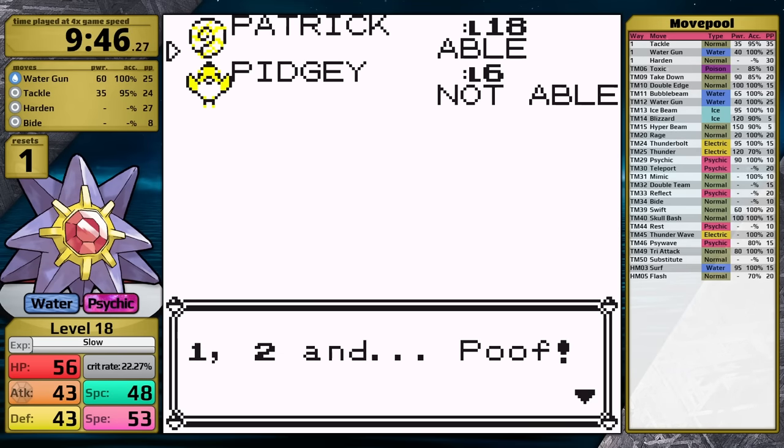I can just teach Blizzard in the place of Ice Beam. After all, in Generation 1, it has 90% accuracy. Let's try that fight again. This time, the Gyarados survives Thunderbolt. Yeah, the Gyarados survived the Thunderbolt. The Gyarados isn't even that high of a level.